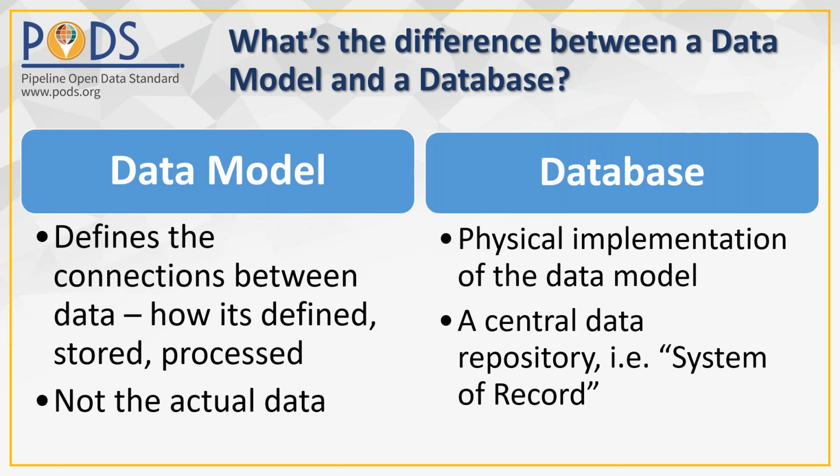So the database is just a physical implementation. The data model is your blueprint. The database is actually the physical manifestation of that data model. If the data model says a certain table is built in this structure and it contains these items of data in it, then the database is that physical implementation of that directive or that plan.